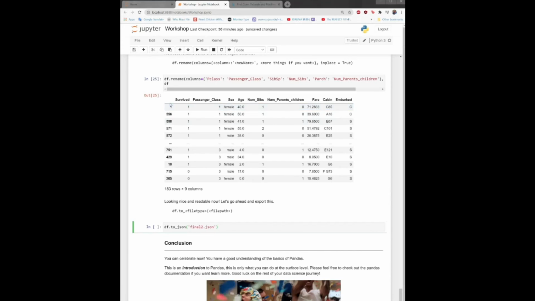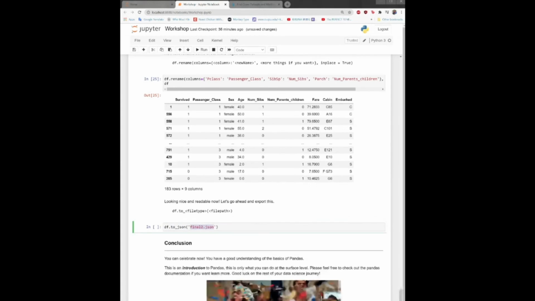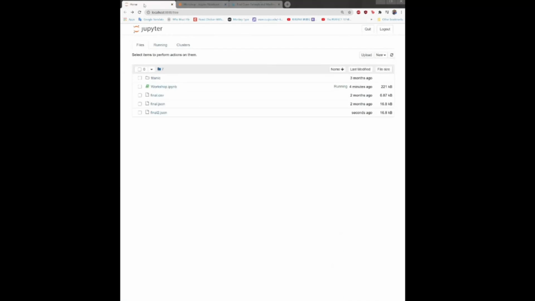And I want to export it into a nice and readable JSON file. So I specify the data frame that I want to export, and then the file type I want it to be in, and then I specify the file name and run it. We should see that the new file has been generated in the directory that you're in.